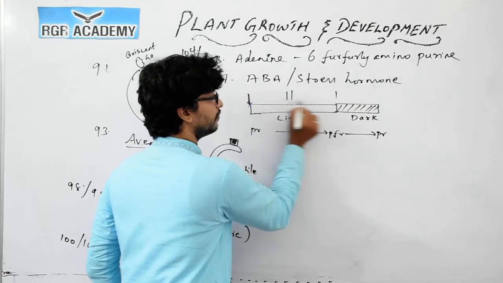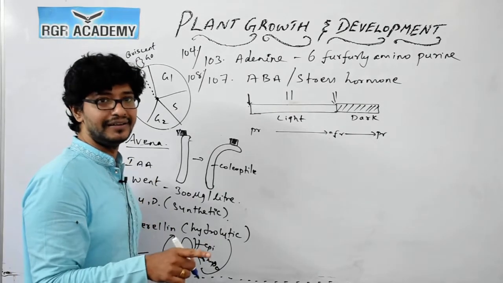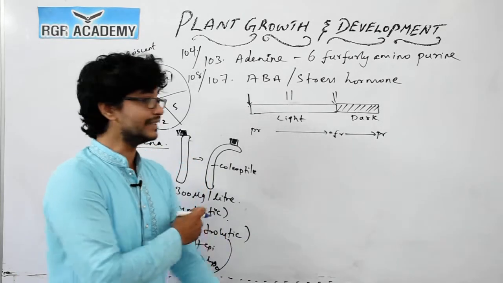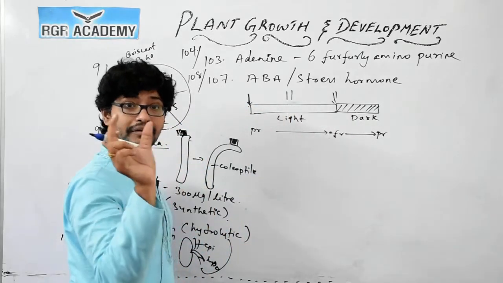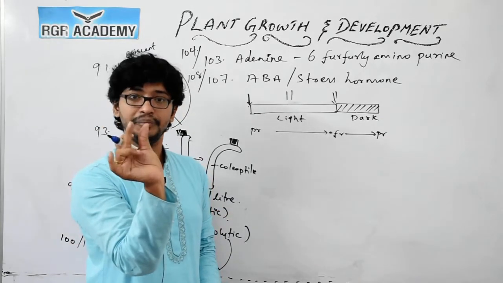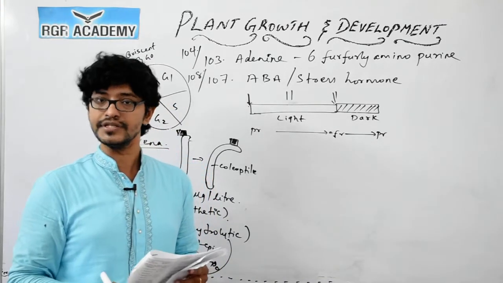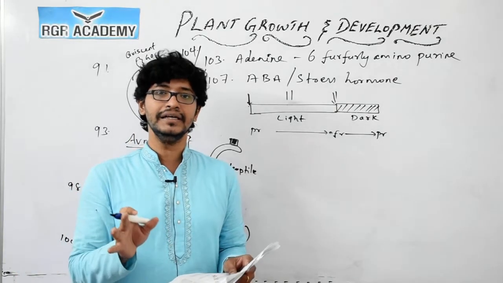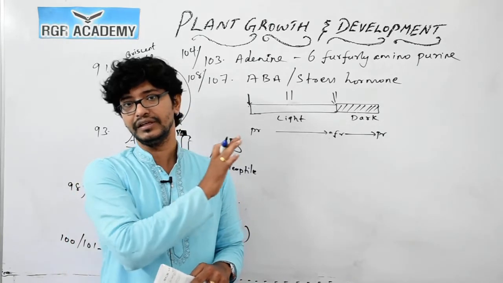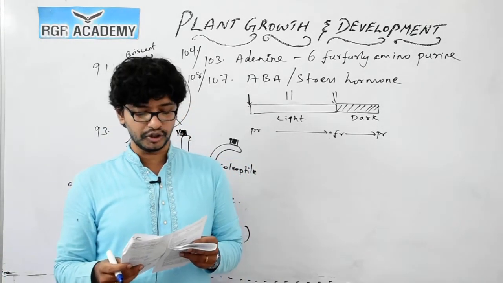For long day plants, the requirement is that the light source has to be given continuously. If you stop the light source in between and keep the plant in dark conditions, then since light is an important factor for long day plants, the plant will not flower because it requires uninterrupted light, with very short darkness and more light. The vice versa applies to short day plants, where the light should be less and the darkness more. If you interrupt the darkness with light, again the plant will not induce flowering. Neutral plants least bother about anything, but long day plants and short day plants follow this basic concept. So having this in mind, we go with the long day plant. Option 4 is the correct answer.